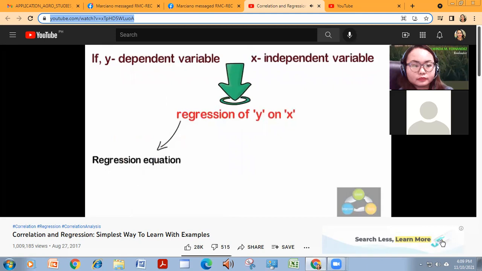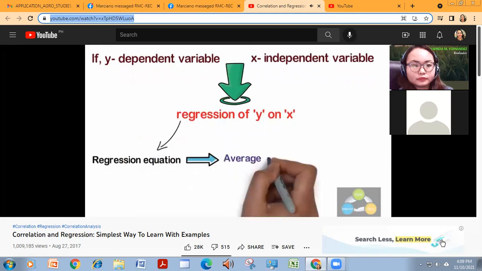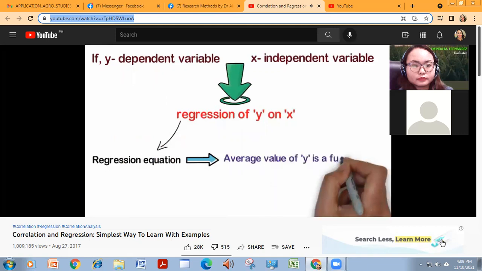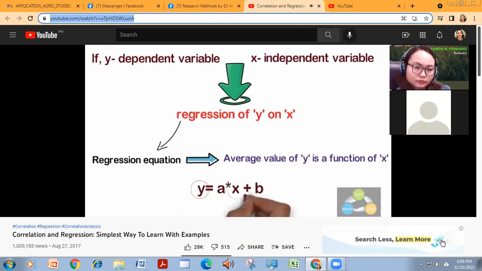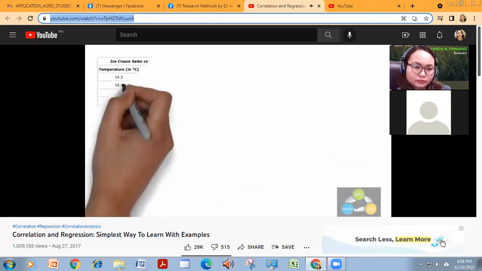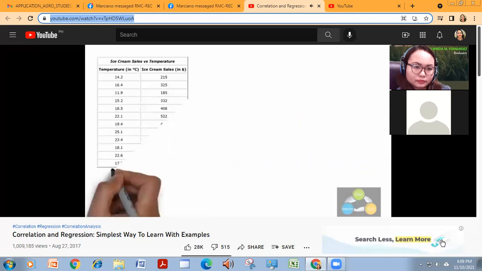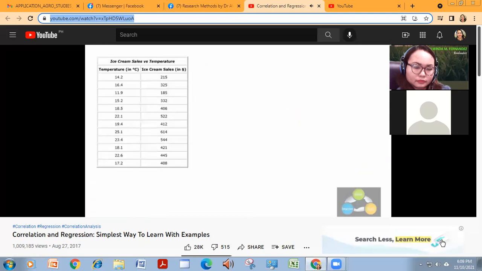In this context, regression simply means that the average value of y is a function of x, that is, it changes with x. The regression equation representing how much y changes with any given change of x can be used to construct a regression line on a scatter diagram. And in the simplest case, this is assumed to be a straight line. I am not going into further details, as we can easily find it by using simple software like Microsoft Excel. Let's continue with the same example of temperature of the day and ice cream sale to understand the regression analysis and how to interpret the summary output.